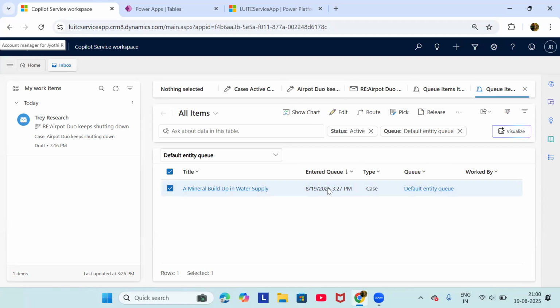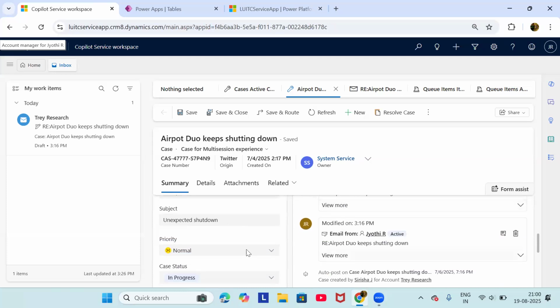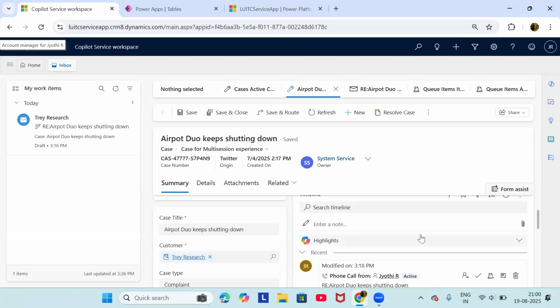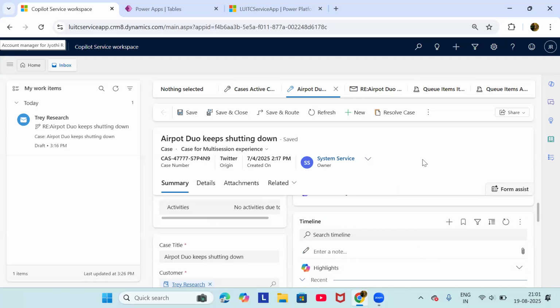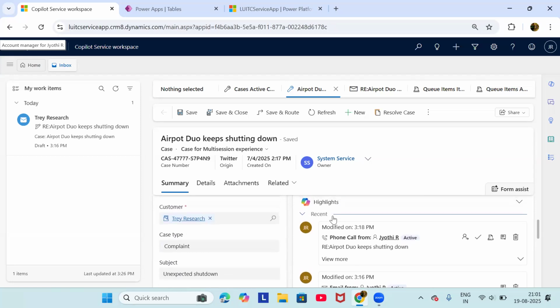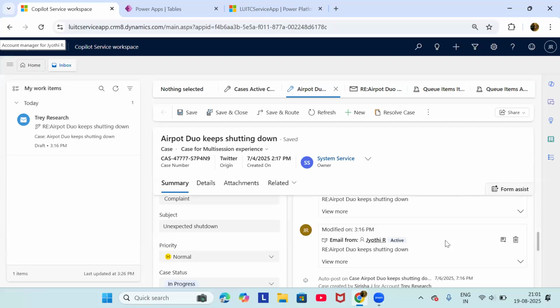And as I already mentioned, I just released that case. For example, this is the one I'm working on, and I have just worked on a few things. I got the details from the customer and I have done some analysis. If the next agent, for example Harish, is going to work on this case and opens it, he should be able to get a whole understanding of what the case is about. He'll get the details, but what work have I done?